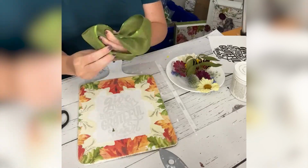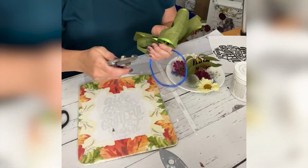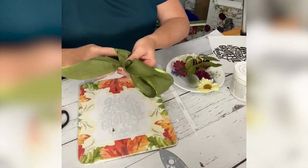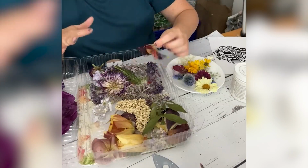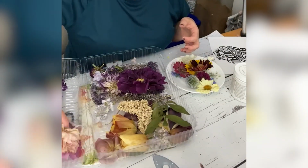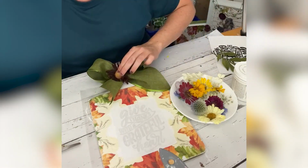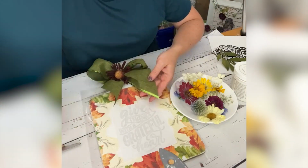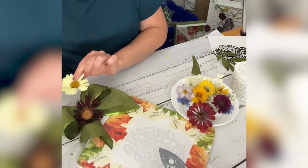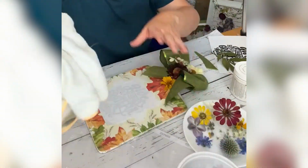I just used a bit of sandpaper to trim off the edges of the napkin. I then created a simple bow with this wide green ribbon I picked up also at the Dollar Tree and glued that in place on the handle of the cutting board. And then I dug into our mom's collection of dried flowers. She dried all of these from her garden using silica drying crystals. So I picked out the ones that would coordinate with the napkin, the burgundies and yellows and more neutral colors, and carefully glued them around the bow.